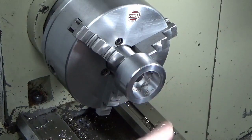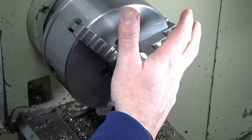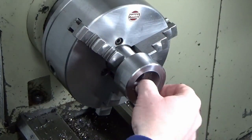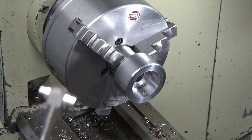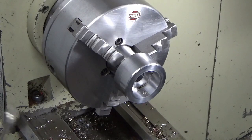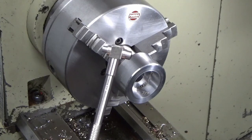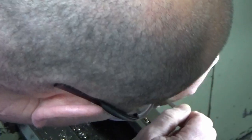Cutting okay, it's vibrating a little bit, but you'd expect that with the boring bar stuck out that far. But it's going okay. And what I'm using again, tiny little snap gauge, and the size I'm aiming for is between this snap gauge and the next one up. This one goes up to 19mm, and then the next one up goes from 19 onwards.